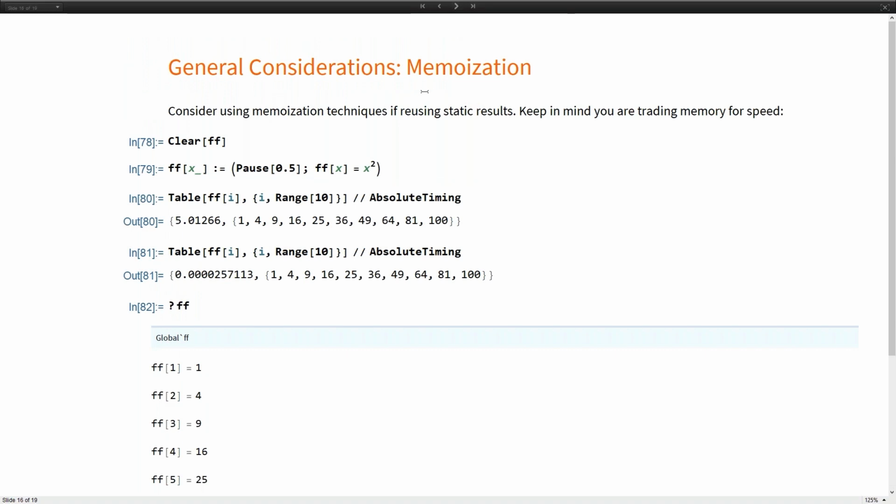So this is one of those trade-offs between memory and speed. This definitely does take more memory to save the results. I mean, for small integers like this, it's not a big hit at all. But if your results get more and more complex, you could be consuming much more memory than you have available.